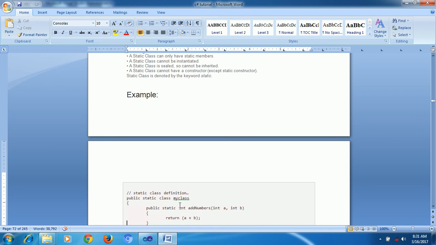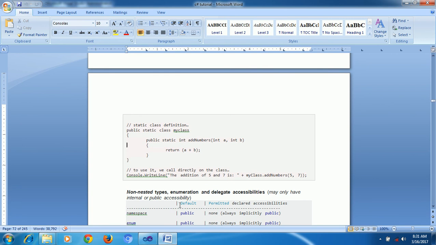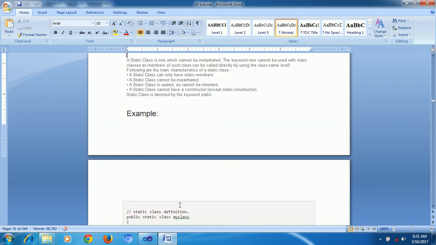Now one small example. See some points here.